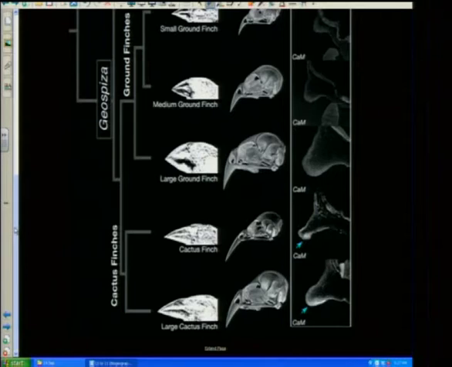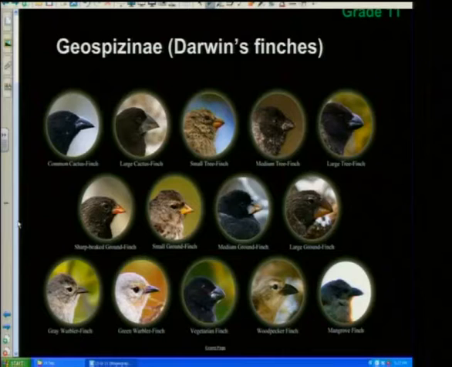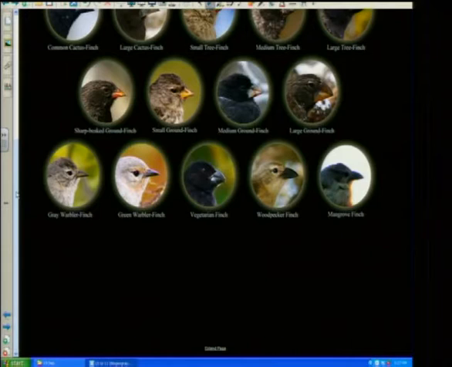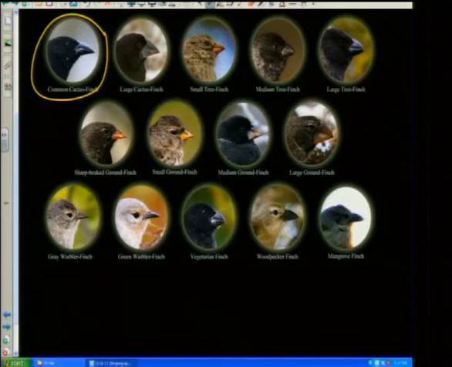There they are. Look how beautiful those finches are. Now, hopefully I can get a little bit higher. Too high, not going to work. There we go. These finches are all the different finches that you actually get, right? The most common finch in the beginning was your cactus finch, okay? It's got a nice, very long, thin beak. And you will notice he started off very small, and then you get the large one, you get the small, and we're moving from left to right, by the way, okay? Get the large one, which is the next one, you get the very small one, and I want you to have a look at how their beaks are adapted, or how small their beaks are, or how big their beaks are.